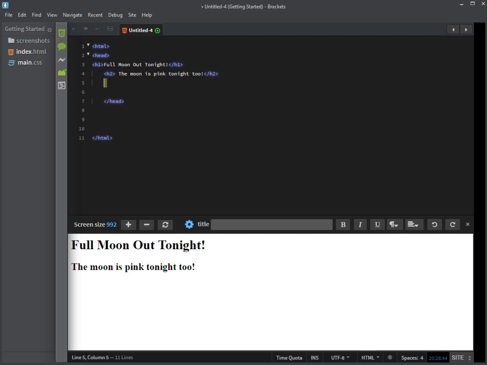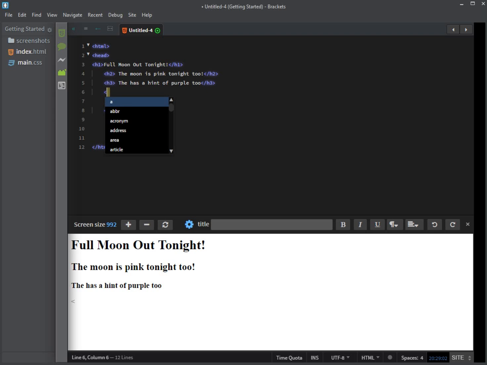And then if you needed to, you could go H3. Moon has a hint of purple too. And then if you wanted to do something else, you could go H4.